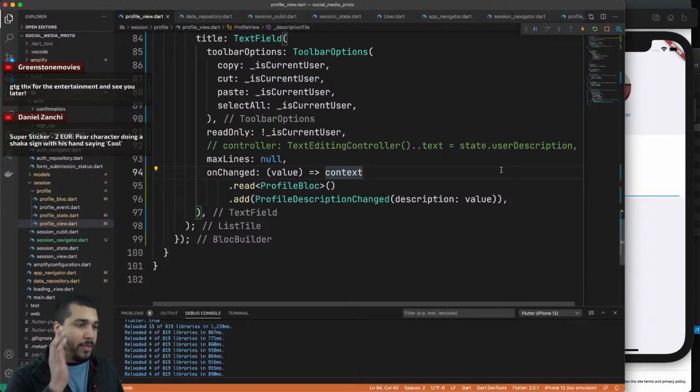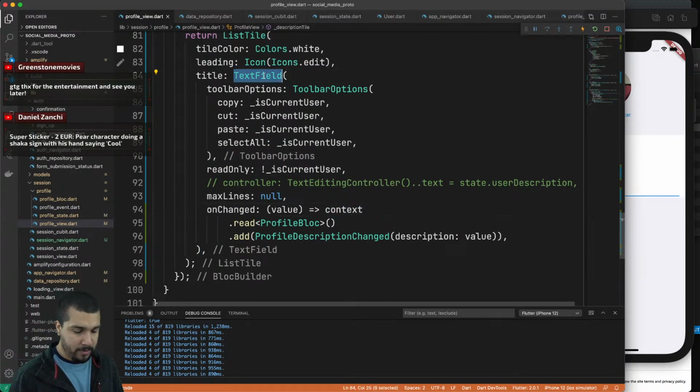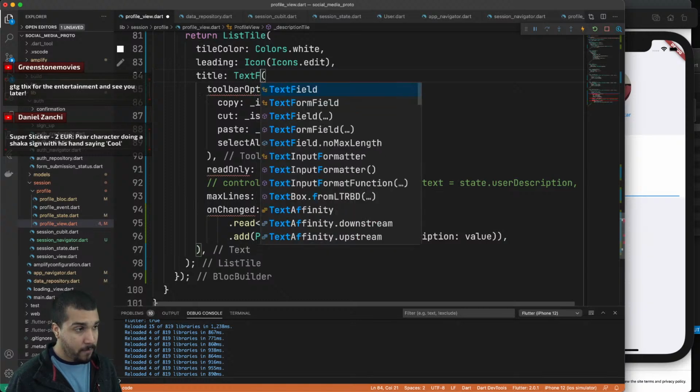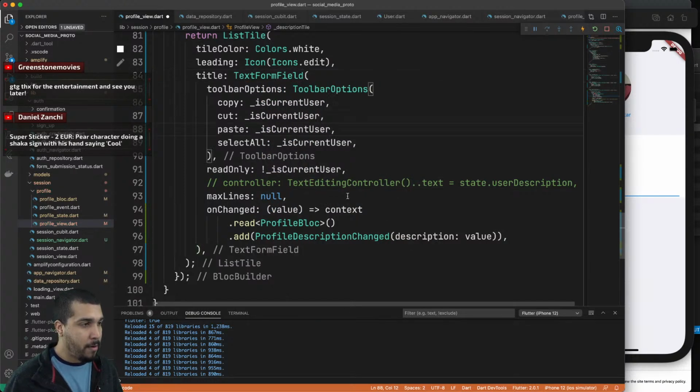Okay, so this is like a really interesting bug to have, because... damn. Okay, let's see. They also said that you can do text form field, but does it have all of these different properties?